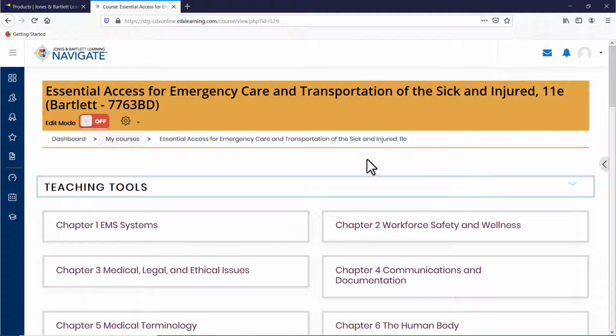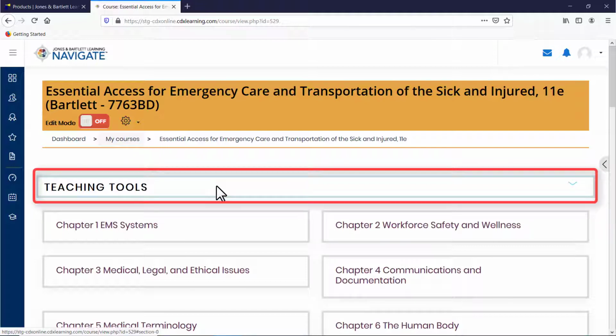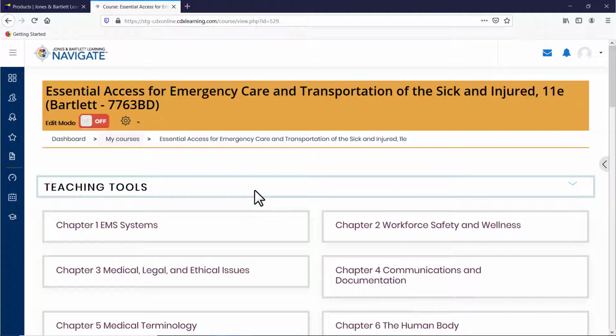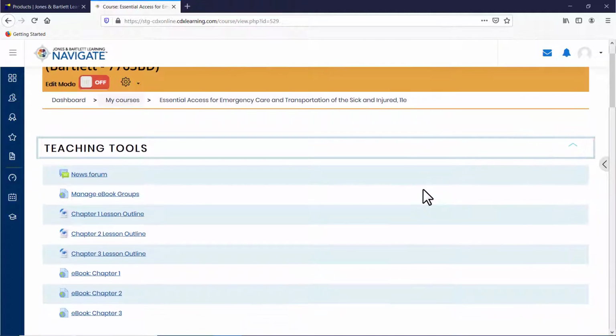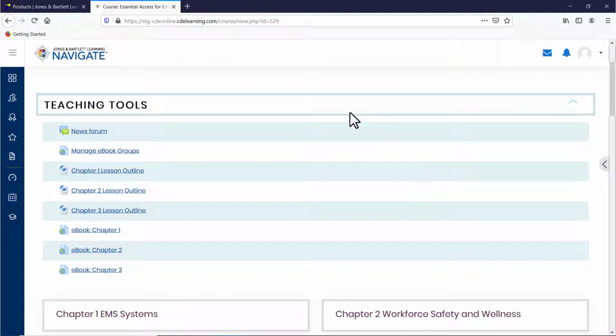The look and feel of the course content and navigating that course content, how it's structured and organized, has not changed too much from Navigate 2. As mentioned, what you will notice is Teaching Tools is now the first topic at the top of the page, and it is only visible and available to instructors. Students will not know this exists. And it is the only menu that remains, or only topic that remains in a drop-down format, meaning when you click on it, it will expand the contents in a list drop down below.